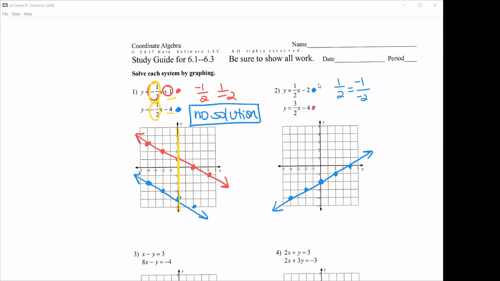The next one, I'm going to graph in red. I'm going to start at -4, and my slope is 3/2. So I can go up 3 to the right 2. I didn't even have to go the other way, but just to point out, that would be the same as going down 3 to the left 2, because a negative over a negative is positive, but I didn't have enough room to do that anyway. Here I can see that these two graphs intersect right here, which is the point (2, -1). That is the one solution that they share in common, so that's the solution to the system.